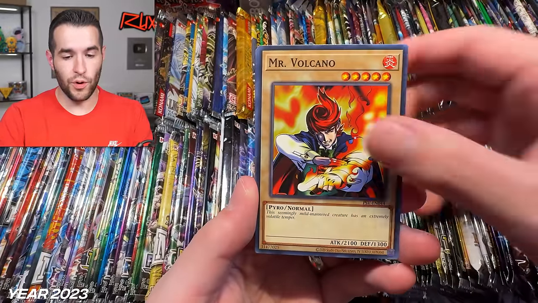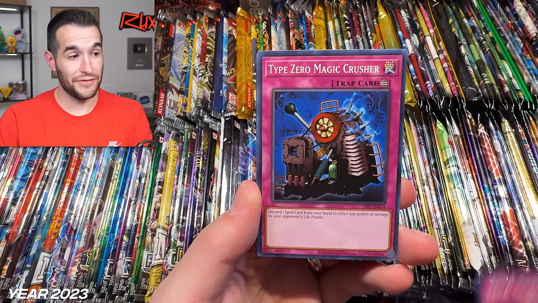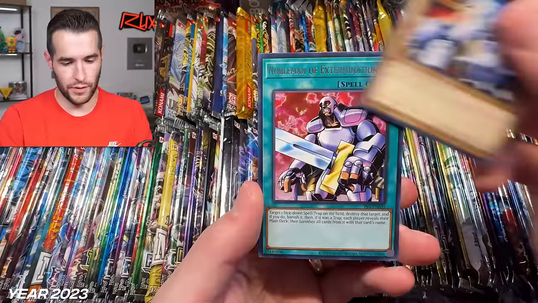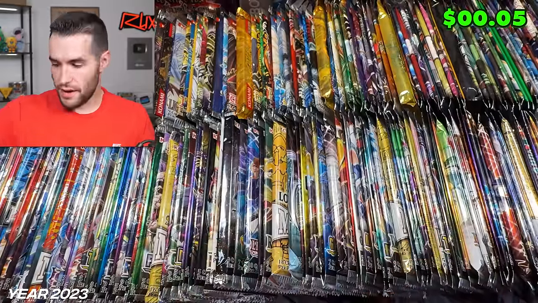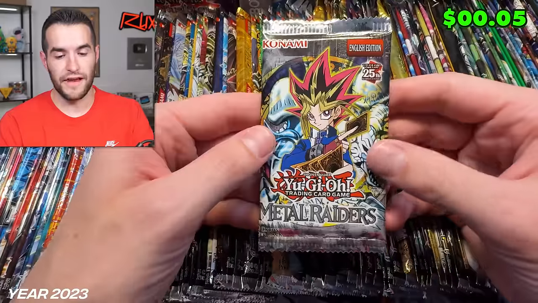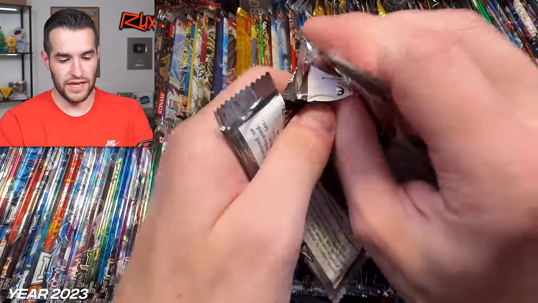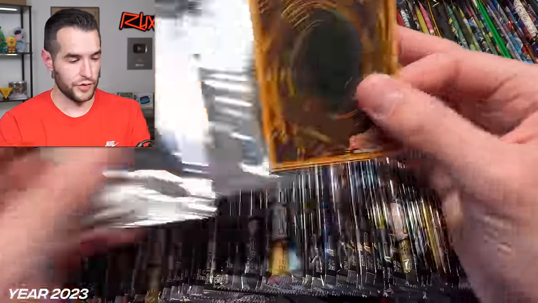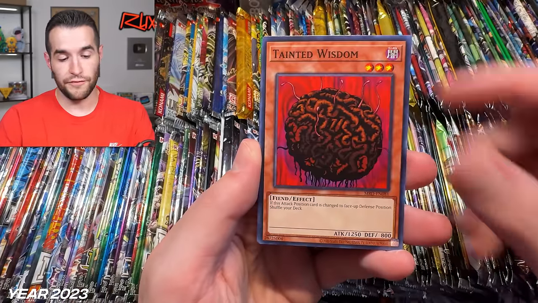Genzo time. We'll pull a Genzo later in the video like we did originally on the very first time, and it didn't get recorded. Spikebot. We have Nobleman of Extermination and Insect Barrier. Okay, not that time. Metal Raiders, my favorite set, does have a couple of options in here. This Metal Raiders, we have the promotional pack and the first edition pack. So a few Metal Raiders will be opened today, which is cool.